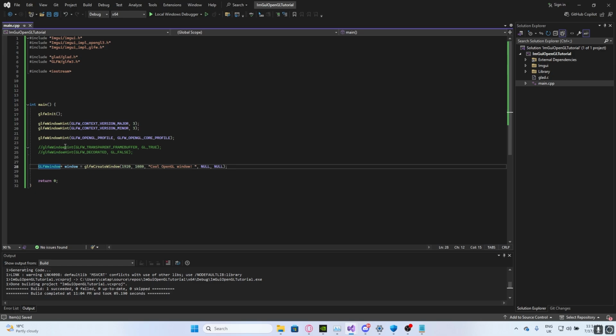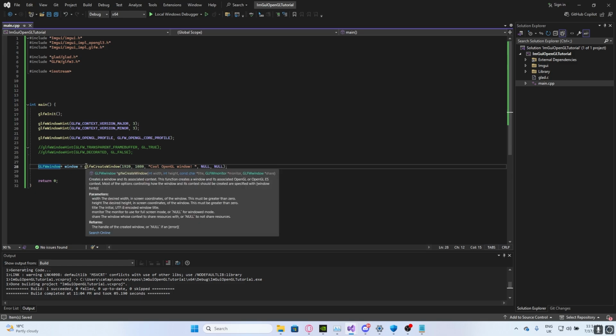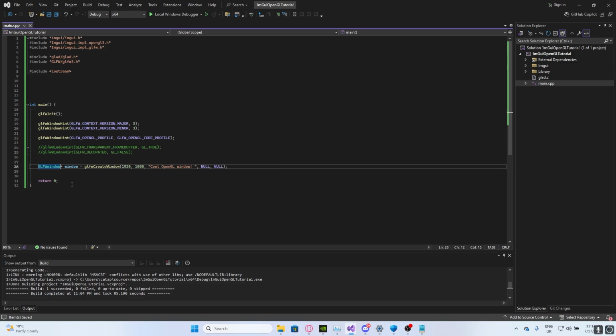It allocates memory dynamically. GLFW provides many functions that operate on GLFW window pointer types, meaning that many times we have to work with a window and we need to input a window as an argument, GLFW will ask us to specifically give a pointer to our window. So by doing this, we're basically making that a little bit more automated because we don't have to complicate it with a little bit more code. You can just do it like this.